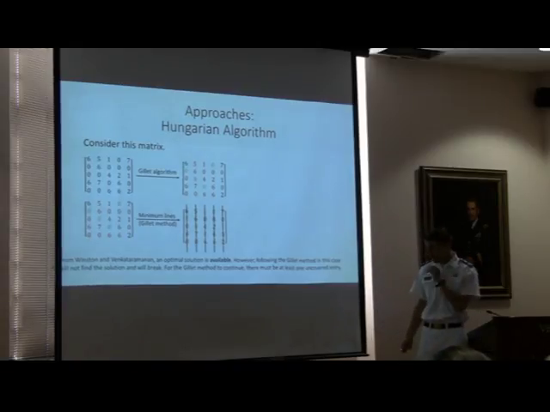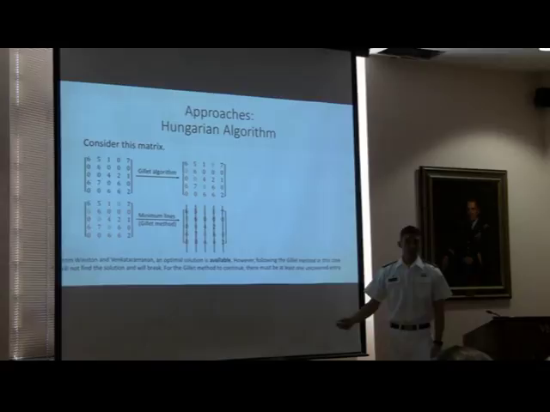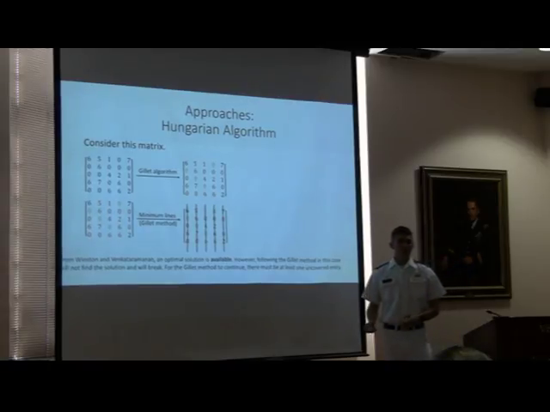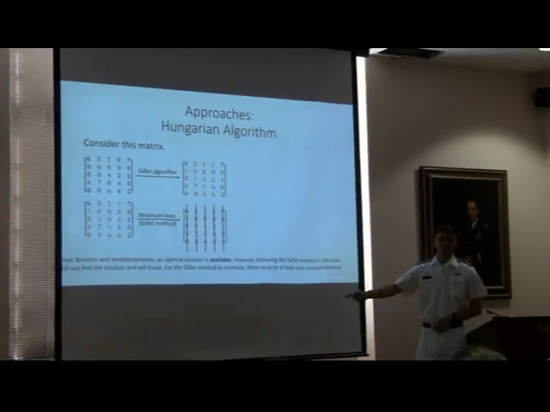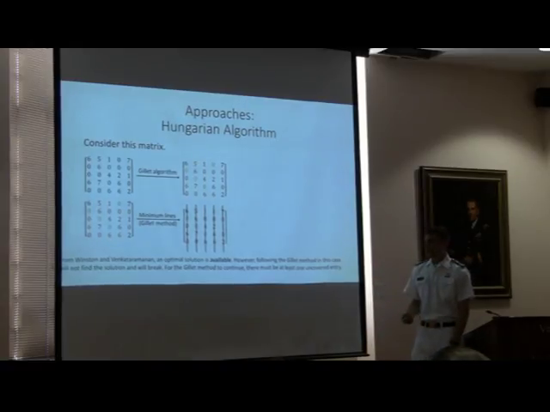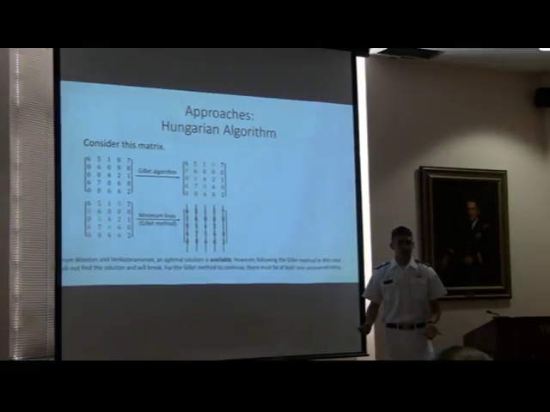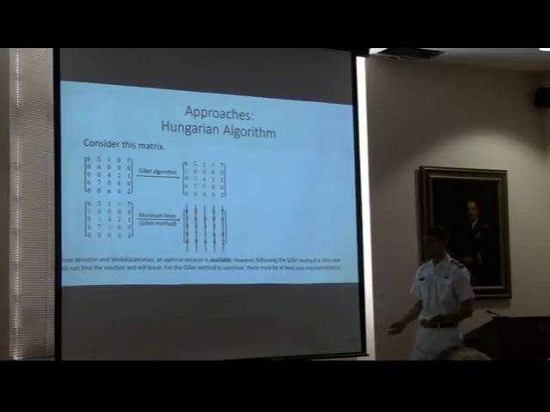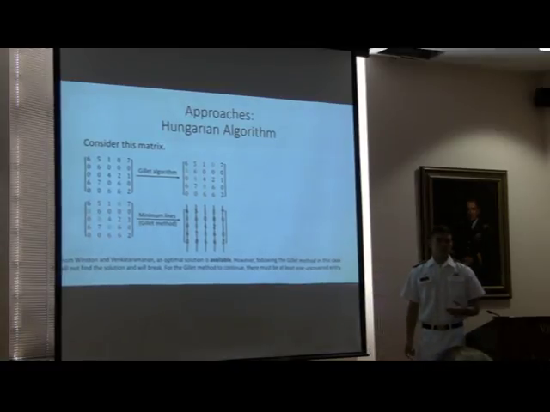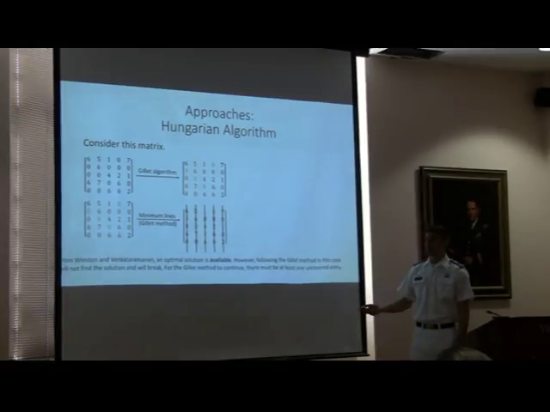It's there. However, if you continue following Gillette's method, once you find minimum lines, you need to subtract the minimum number of all uncovered entries. Every single entry in this matrix is covered. So the problem was, my Python and Colonel Hartman's Mathematica was trying to subtract from a set that was empty. It was trying to subtract from a null set, and it would break. We found this by Colonel Hartman running his algorithm thousands and thousands of times on random 5x5 matrices, and finally we found one that broke.